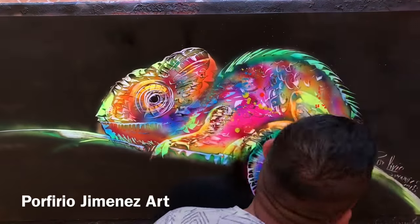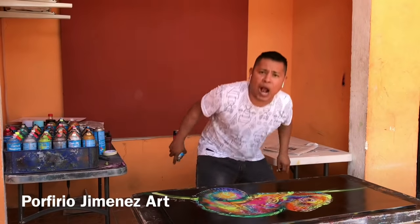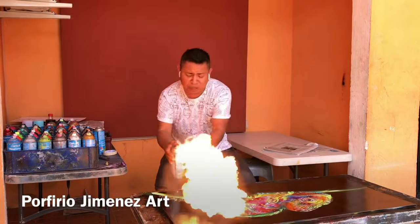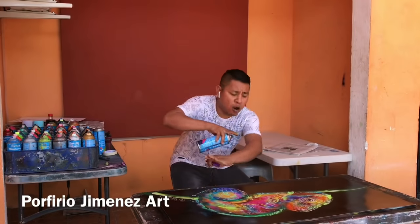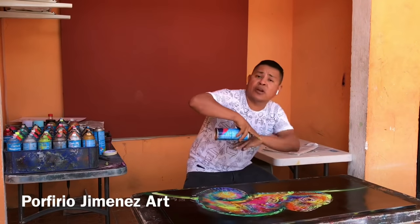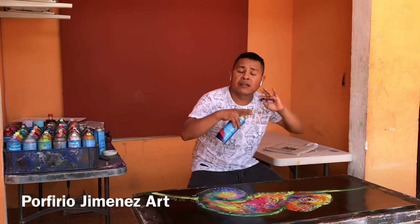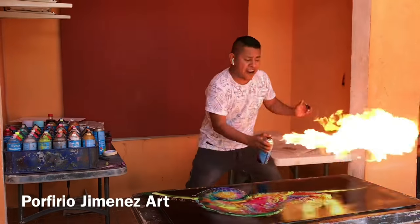Fire! Wow. Don't panic — this is under control. Let's do more fire. Remember, just fire over — fire from above, not too low because you will burn your painting. If you hold it too close, you will burn your painting. So thank you very much, my friends. Let's go for fire.